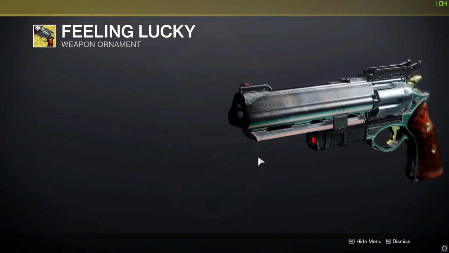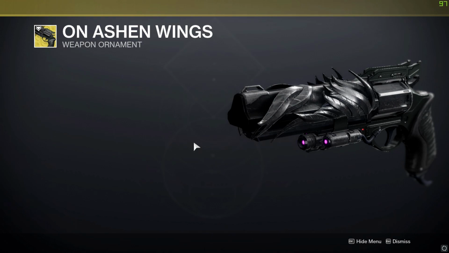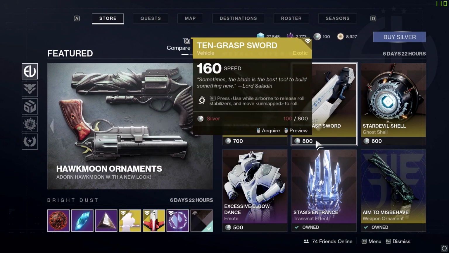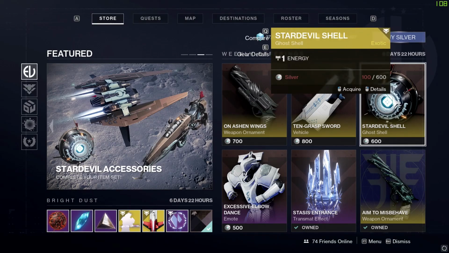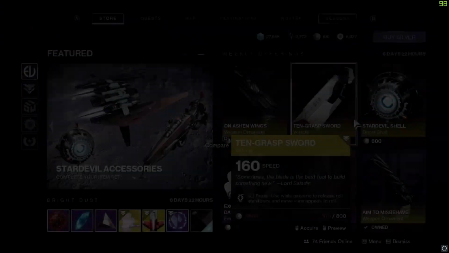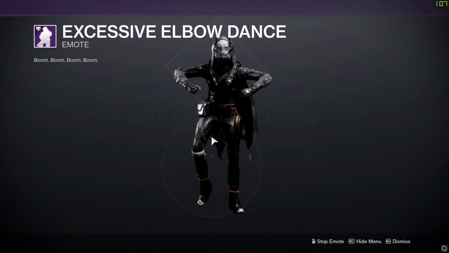In particular, I'm liking the look of this one. I mean, they're both good. Oh, yes. Oh, yes. But anyway, Hawkmoon stuff is there. Ten grasp sword, exotic sparrow, looking very shiny and crisp there. Isn't it amazing? We've got the Star Devil shell. I like this ghost. I may have to splurge on that as well, but limit myself to the Hawkmoon ornaments. Excessive elbow dance. And it is excessive.